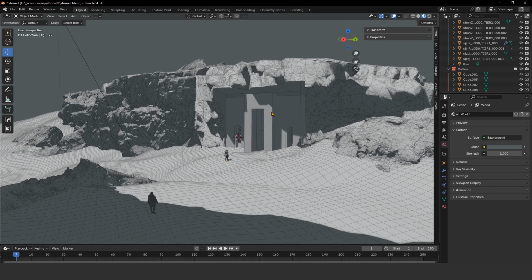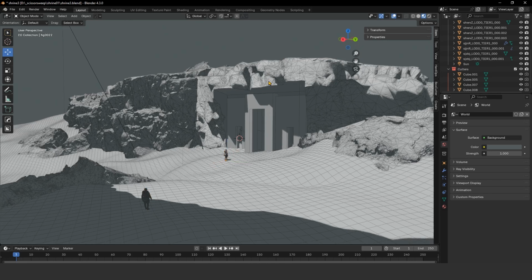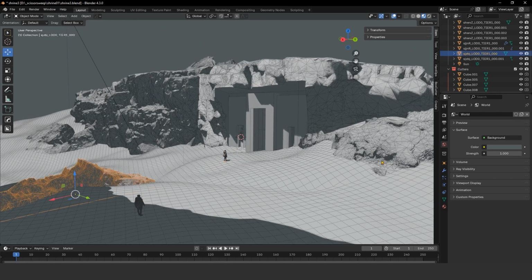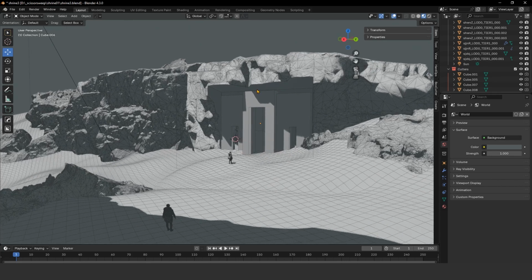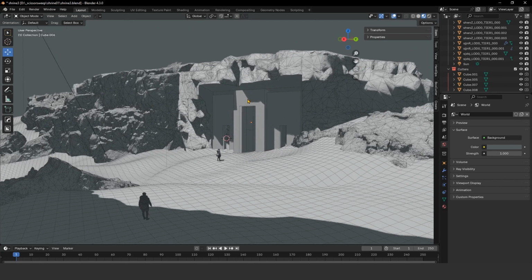I wanted to have two characters so that it also tells you the distance of things, and you get a relative scale that tells your brain, oh, okay, that's how far they are from each other, that's how big they are from each other. It gives you a really good idea of how big these boulders are, how big these doorways are. And I wanted them to be quite big, not super gigantic, epic size, but quite large, right?